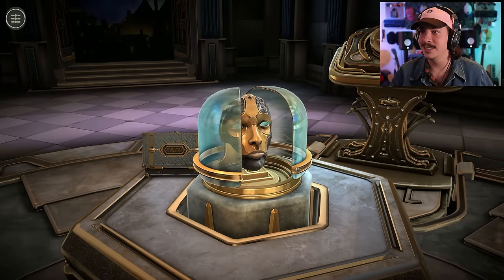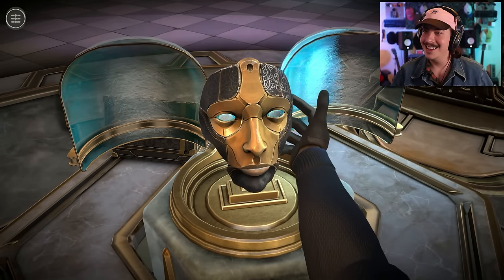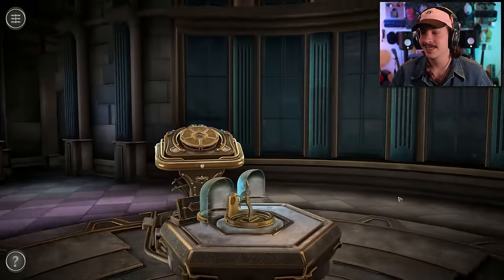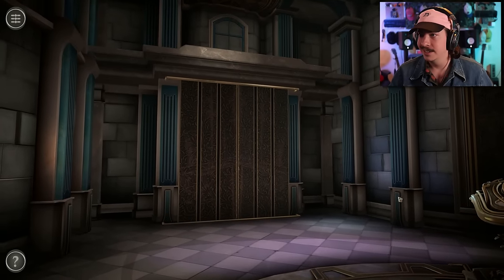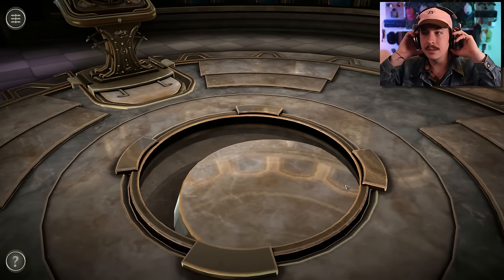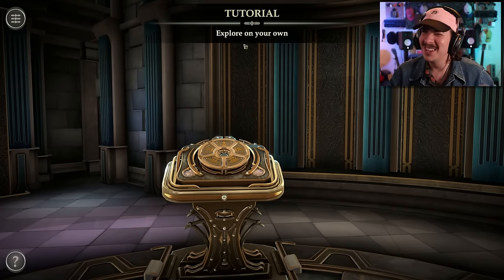Very tactile noises. Very good. Got this cool mask. Is this gonna help us see puzzles or something? My thief hand with my awesome glove. Cool. Oh, we are a thief. He's stolen the mask. They've locked us in. Okay. Cool. I guess what are we having to do from here? Is it a breakout? Explore on your own. Tutorial. Do it yourself.